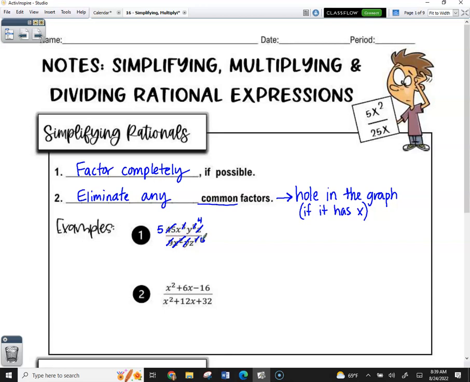Remember to think of it in expanded form to visualize what's canceling and what's left and where it's left. You should have 5x y to the 4th over z to the 6th. We're not going to talk about domain there because that's got 3 variables.